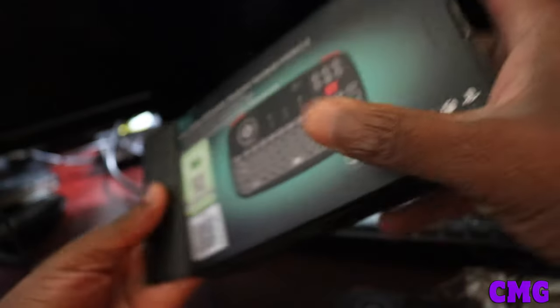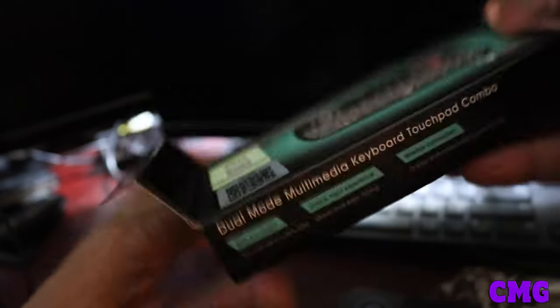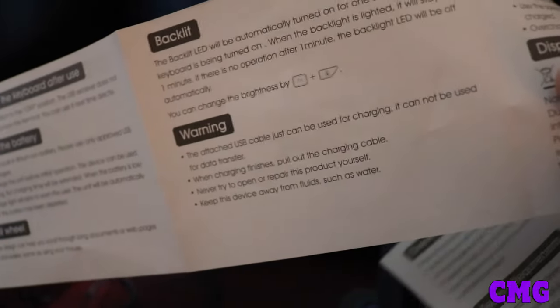It's the instruction booklet! It tells you how to do it — if you want to pair it, the keyboard has everything here. It tells you what you want to do and how to pair it. I like the fact that it gives you a whole structured booklet. You go Fn — which is the function key — and tap to pair it.